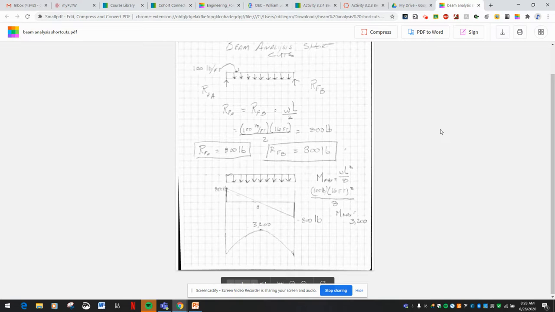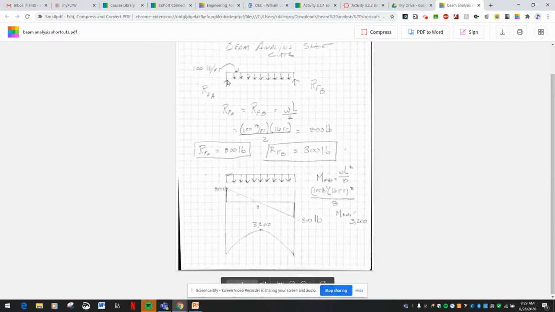I have 100 pounds per foot. That's reaction force A on the left, and I'm sorry, I forgot to include the arrow going this way because it's a pin. Even though there's no horizontal forces, it's still important to show that. I'm sorry about that. Make sure that you show it. I mean, this is a free body diagram. You have to show all the forces.